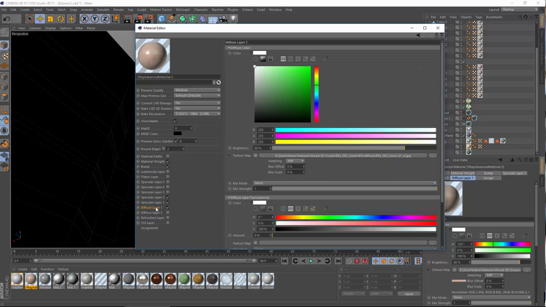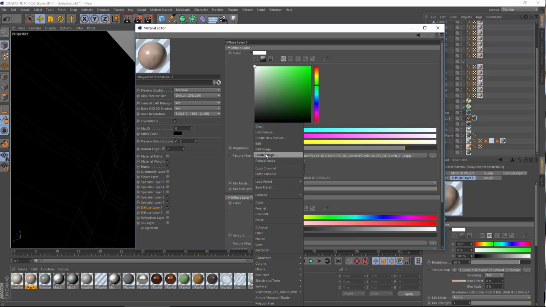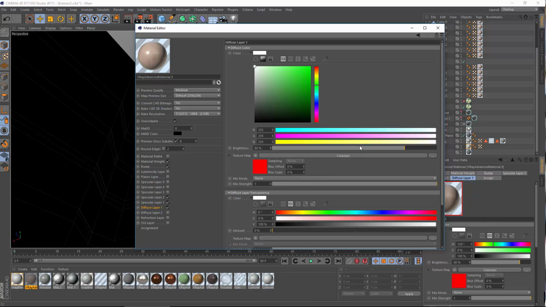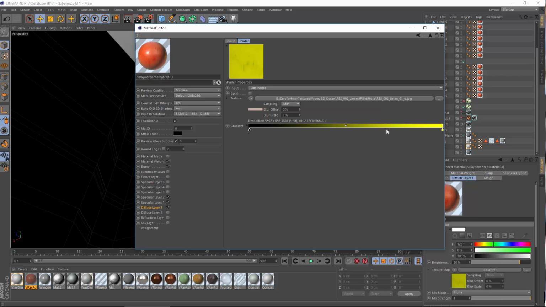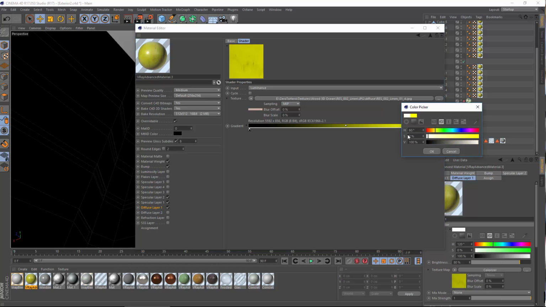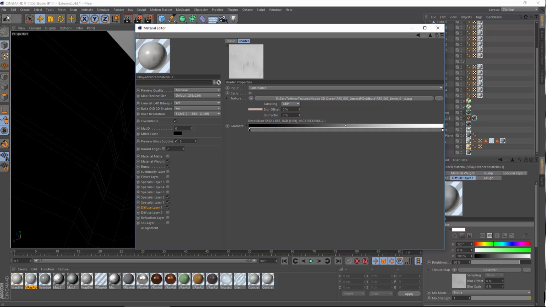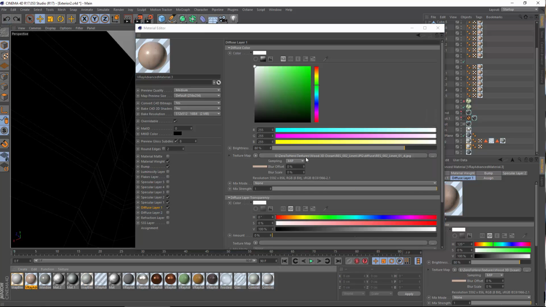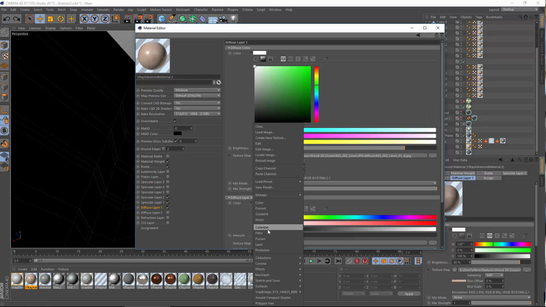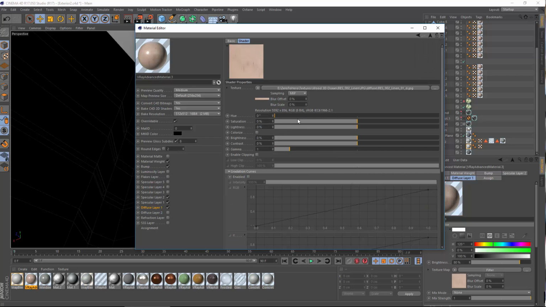And I also want to make this wood maybe a little bit darker. So we can make a colorizer over this. I mean, we could also just simply try it with a filter, sorry. Let's go back and let's drop a filter on it. And then we can just play here with the hue value and try to make this a little bit darker. Let's give it maybe a little bit more saturation. Lightness a little bit down, maybe even a little bit more saturation. Yeah, something like this maybe. I think I like this a lot.